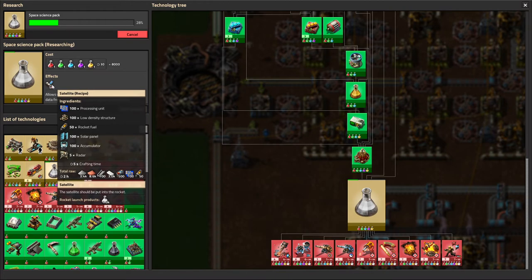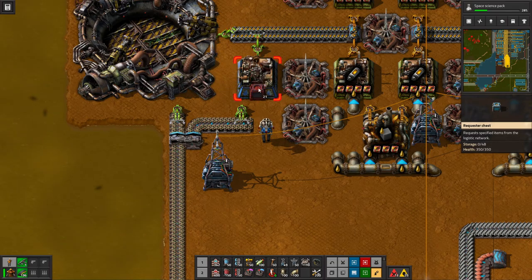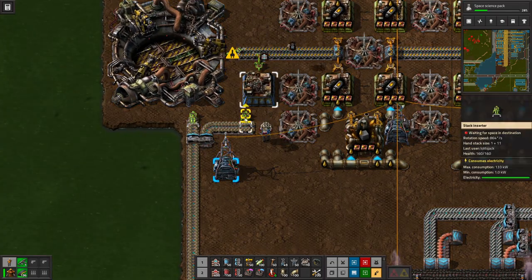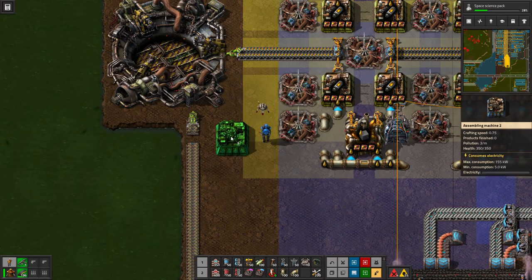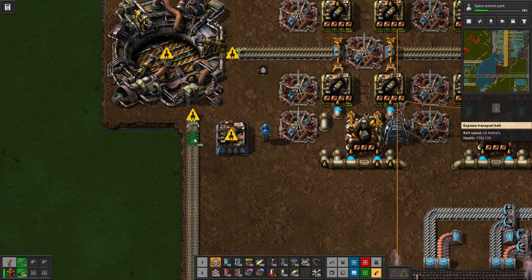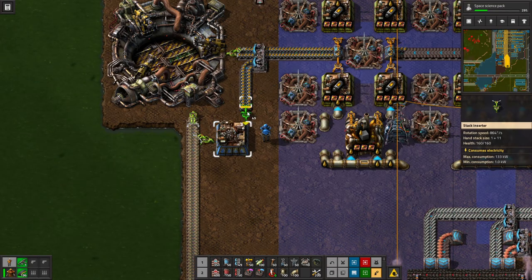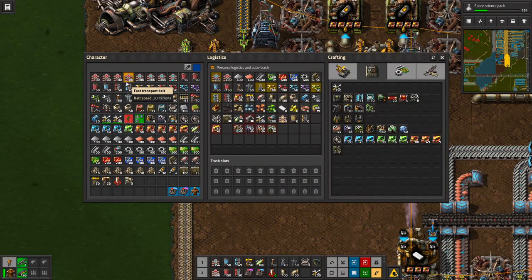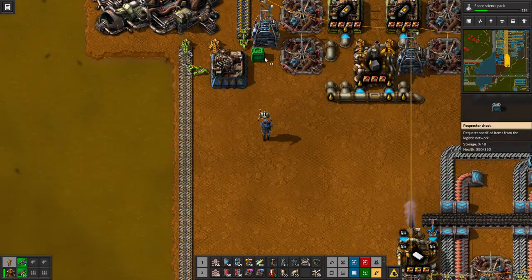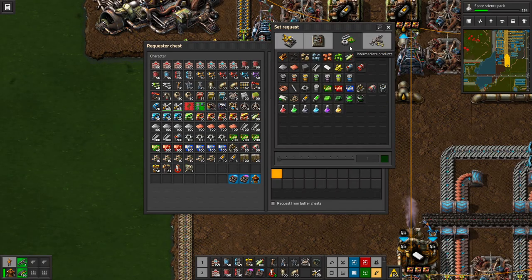Okay, rocket fuel, that. We need the panel, the accumulators, and radars. Wow, that's a lot of stuff, and that's not a lot of room. Okay. I'm upset with how this went. A single inserter. Okay, we definitely want the blue. Give me blue.